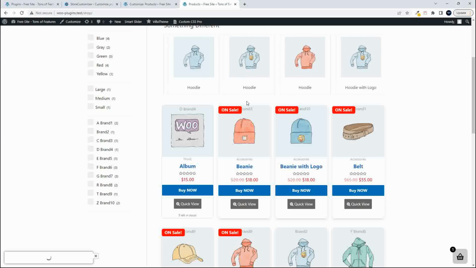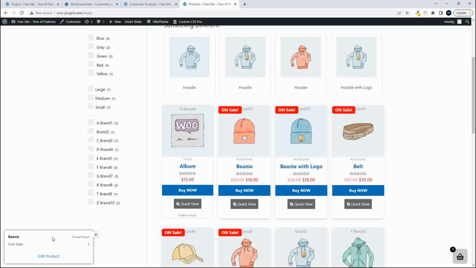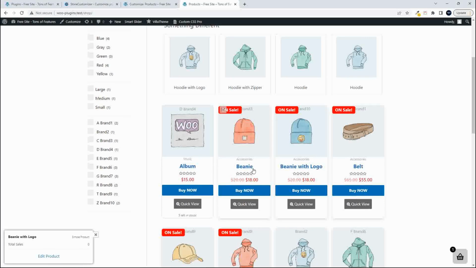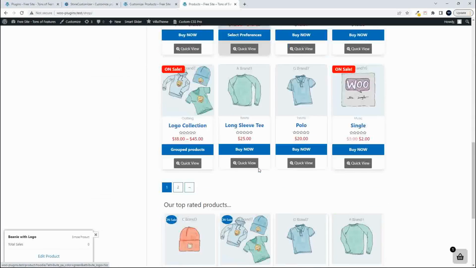I haven't seen any stats. Here they come now. Okay, so Beanie will tell us how many beanies. Okay, so that just refreshes then in the bottom left-hand corner, and you can get an idea of sales and stuff. So that's actually a really nice little feature as well.